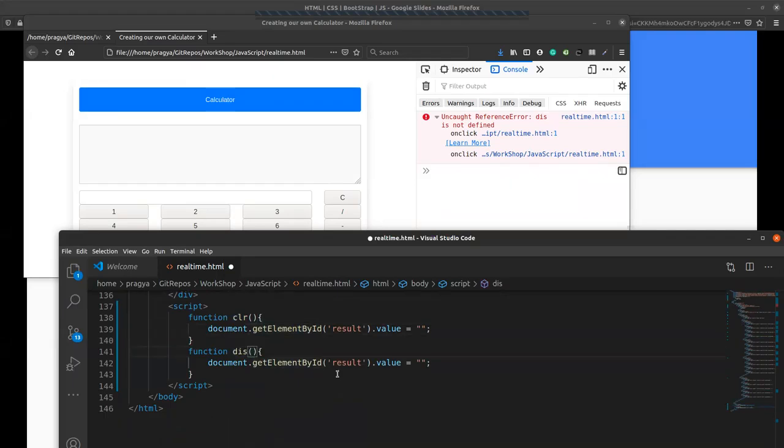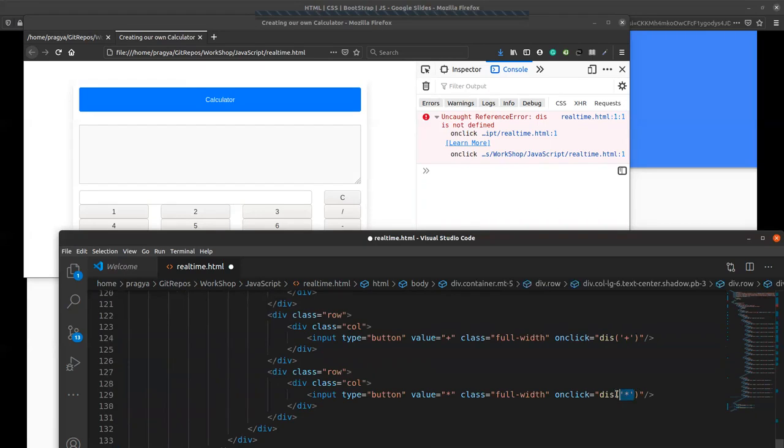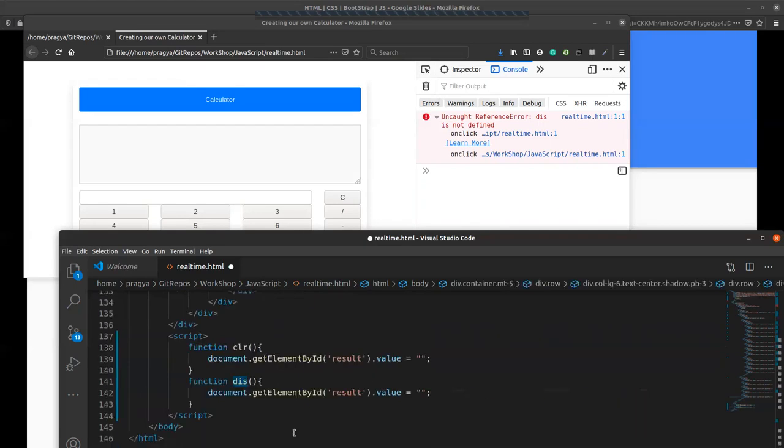Next, you can see a value is passed whenever the dis function is called. So we'll get that value using the argument. Next, what we want to do is inside result, we want to append whatever button we press.